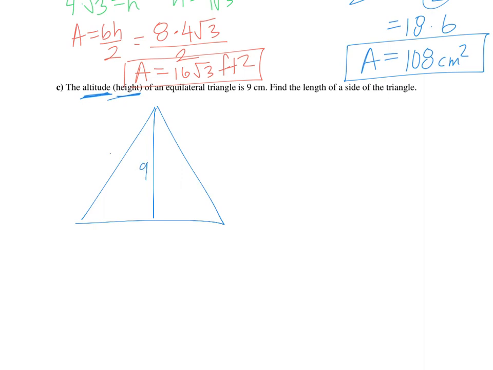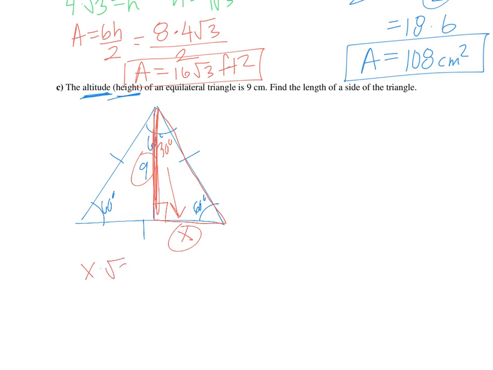All right, it's equilateral, so that means it's also equiangular, which means all these angle measurements are 60 degrees. And if I focus in on this triangle here, then this is 30 degrees. That's 90. Okay, and this is the short leg. That's x. And the height would be the long leg. All right, so what do you do to the short leg to get the long leg? I multiply by the square root of 3. And that gives me the long leg. So now I divide by square root of 3. And now I have the short leg.